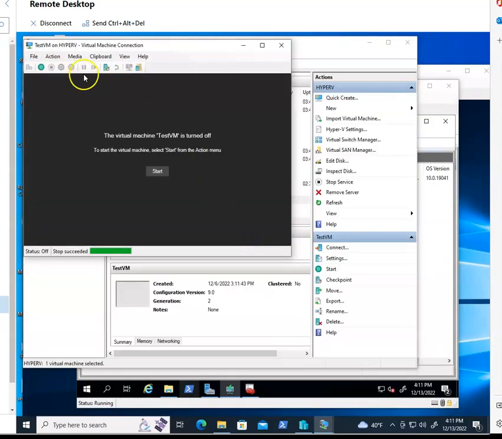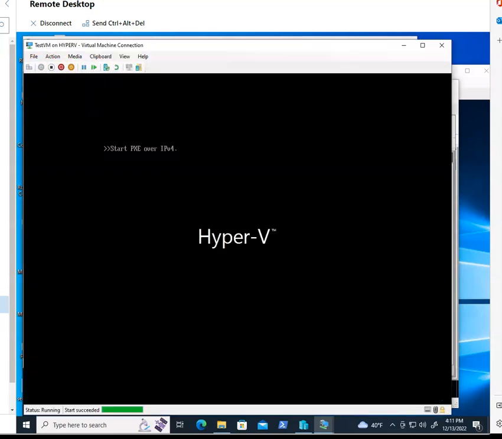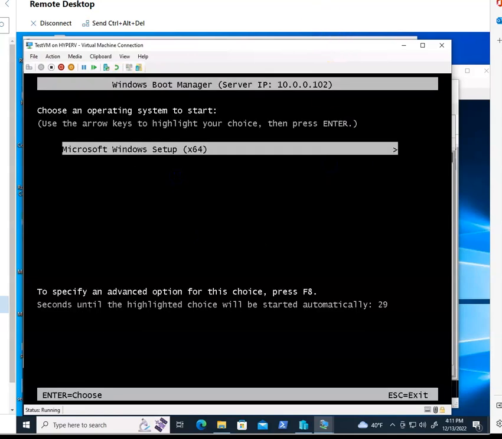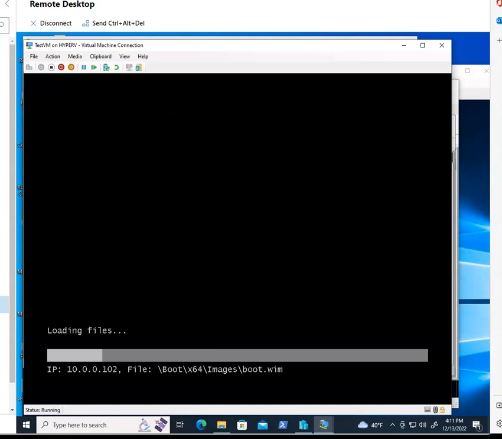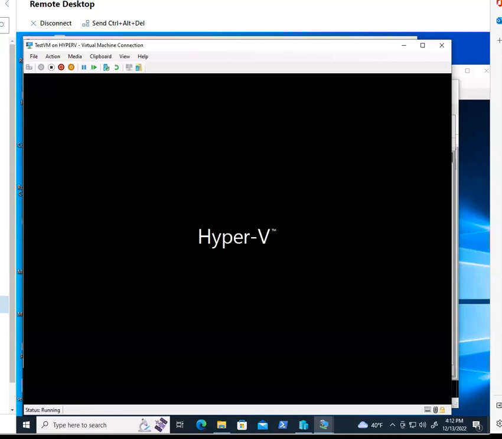So let's turn that off. Try it again. F12. Oh, yep, there it goes. And we have the boot manager. Press enter. So all of our stuff worked out. It's now pulling the file where it should from the network server. And we should have a re-imaged Windows 10 here soon.